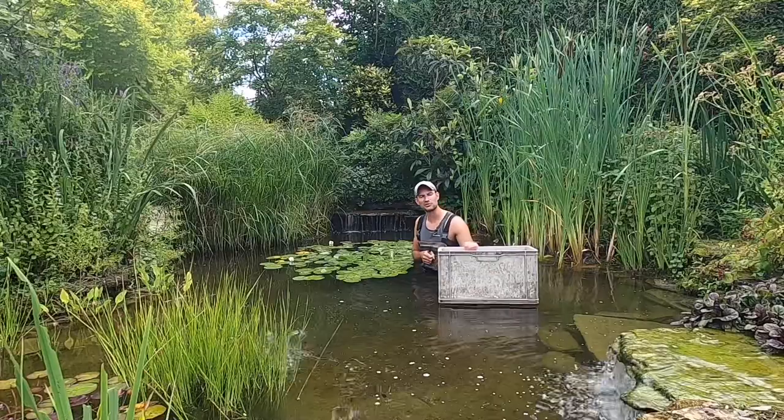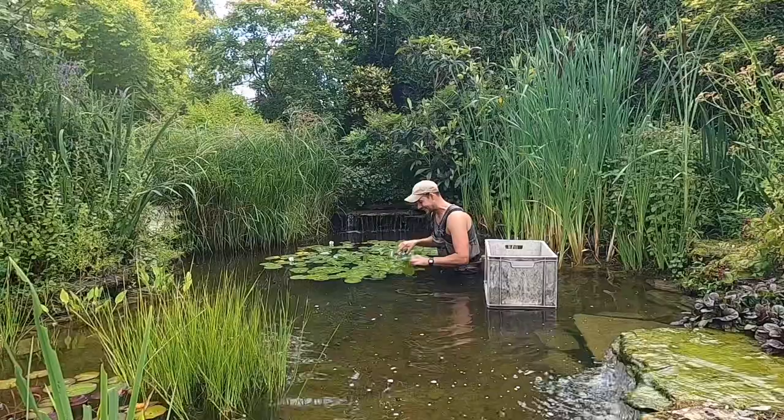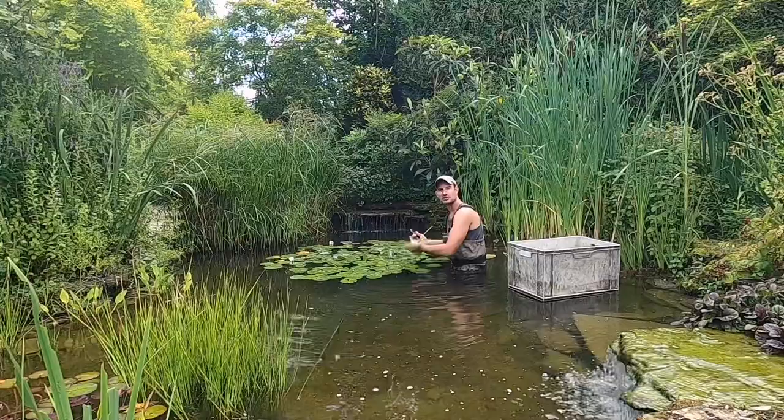And don't worry if you see yellowing leaves on a lily. As long as it's just the outer leaves, it's not a sign of lack of nutrients or the plant lacking in anything. It's just fairly typical for the outer leaves to start to die off, allowing the new growth to come through in the centre.